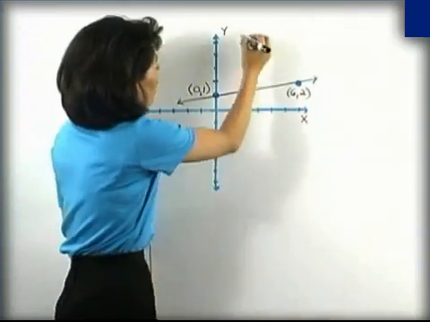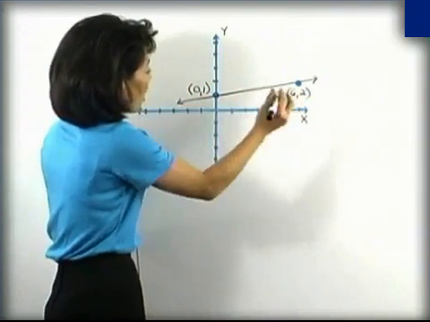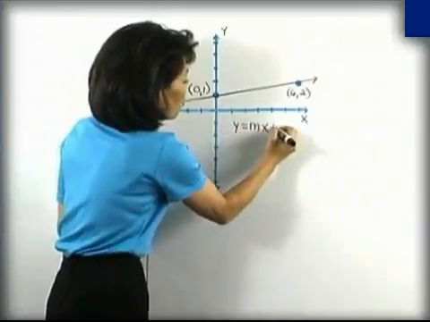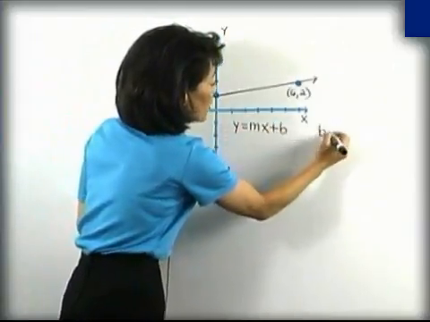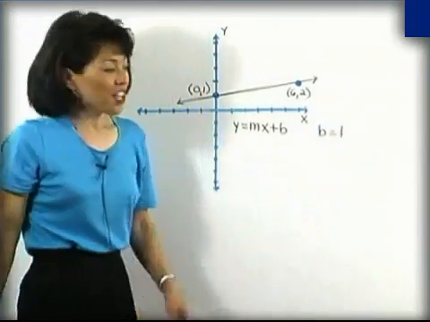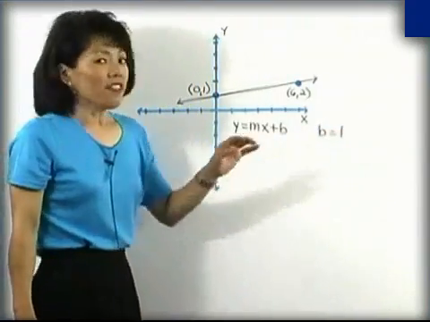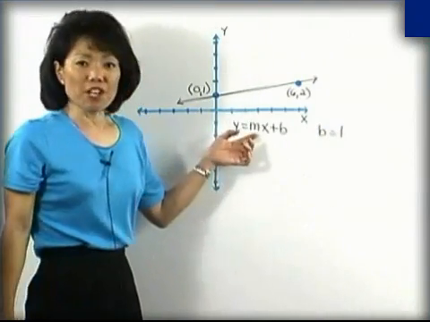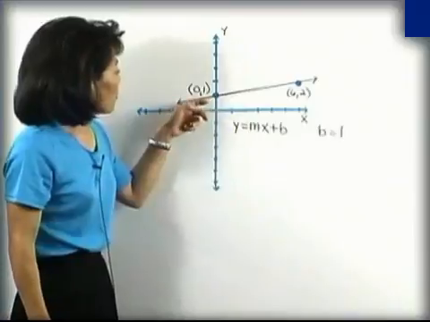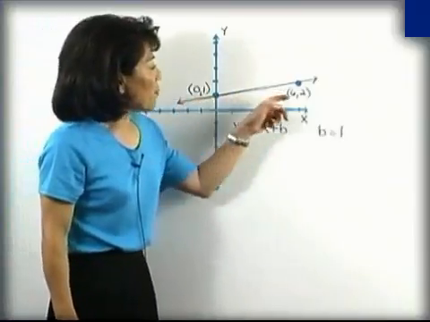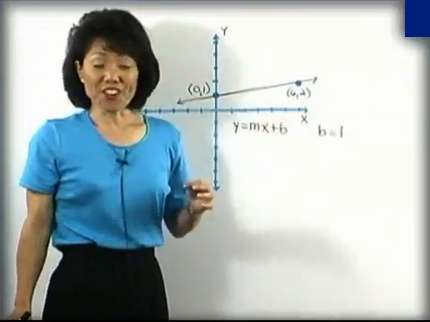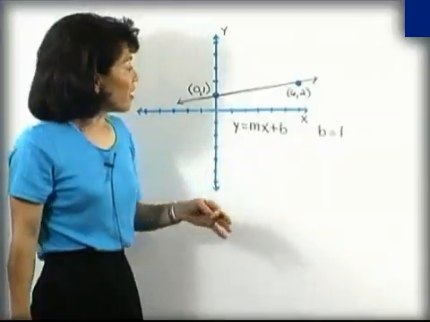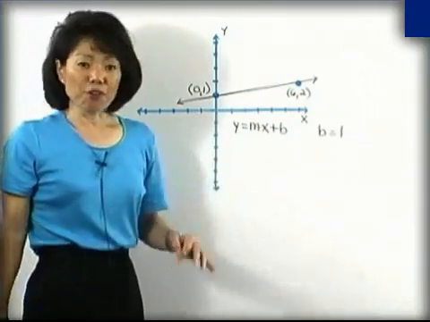So to begin with, we're going to put our graph into the equation y equals mx plus b. Right away here, we found that b is equal to 1. Now that b is equal to 1, the only thing left for us to do in this problem is to find m, the slope. We just labeled this point (0, 1). We labeled this point (6, 2). Are you thinking the same thing I am? We should be able to find the slope easily by simply using the slope formula.